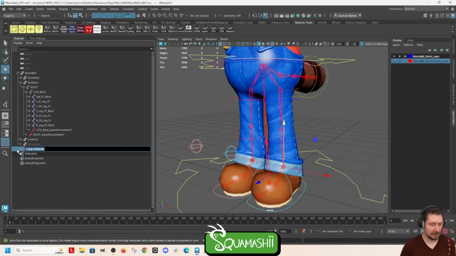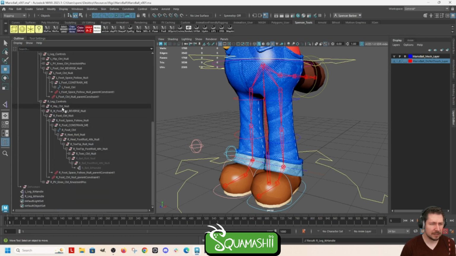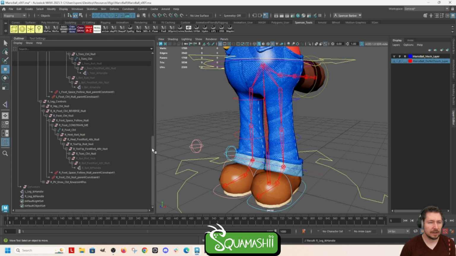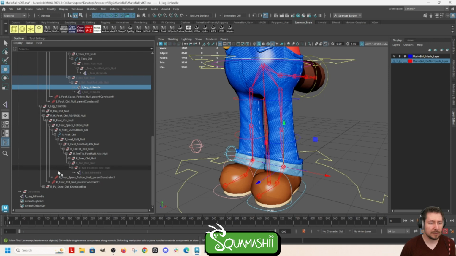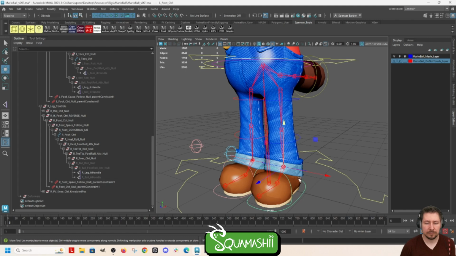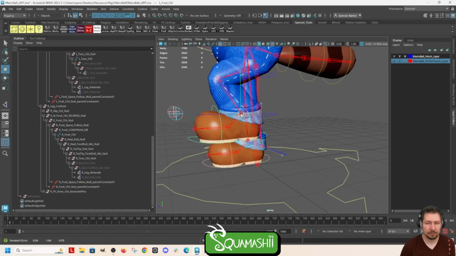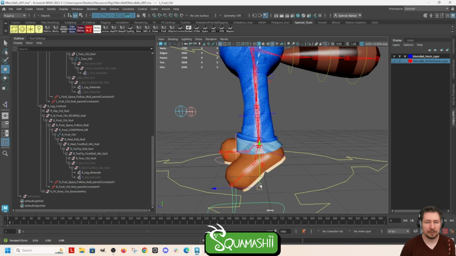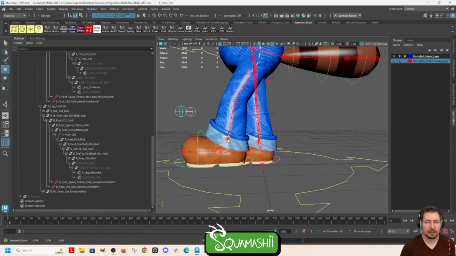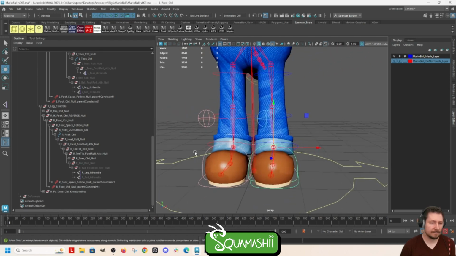Left leg IK handle. Right leg IK handle. And the IK handles to these are going to go with the ball IK handle there. Okay, so now like that.